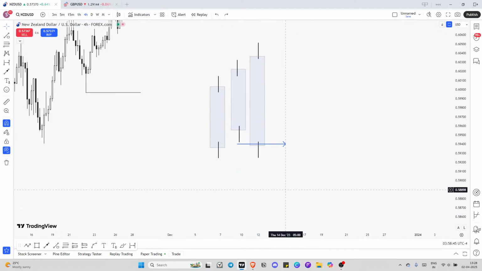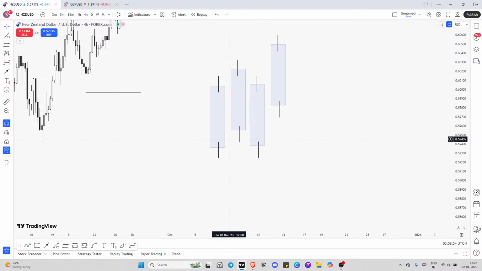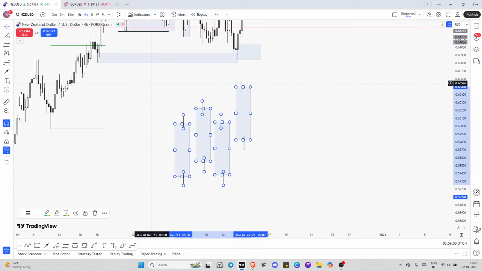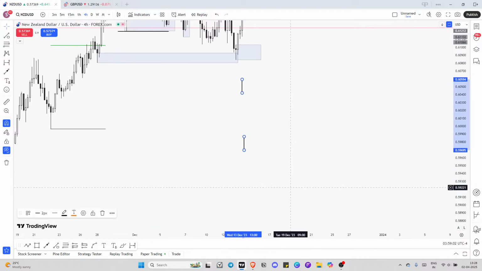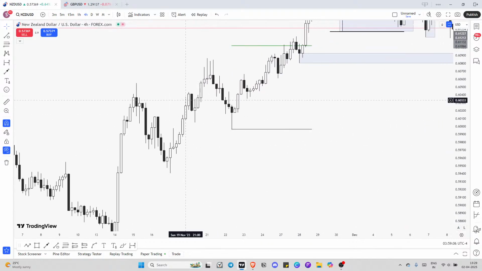So it may be different types. This is a type, and the next type will be this, and this. It doesn't matter when it sweeps, it has to break with the body. So again here, one, two, the third candle is swept by the second candle. The second candle is swept by the third candle, and then the fourth candle is being made.